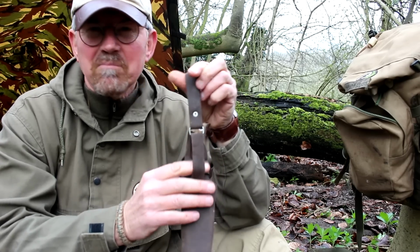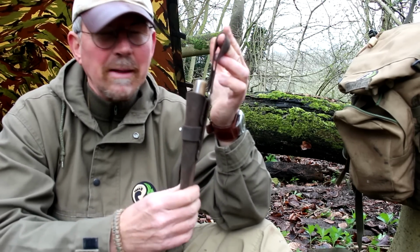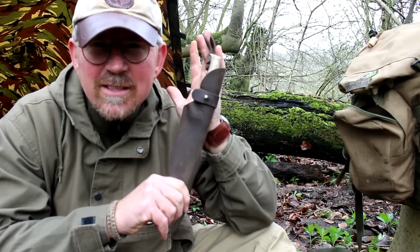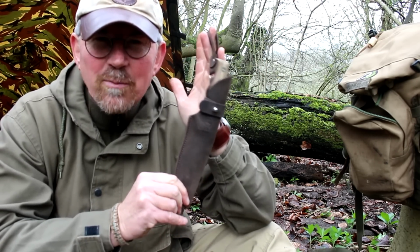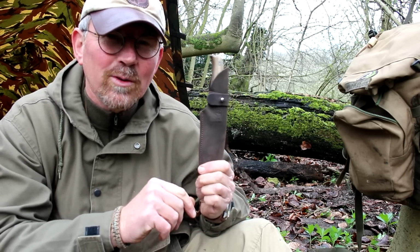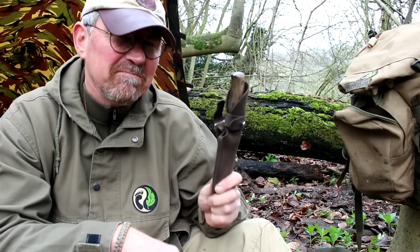The belt loop, the dangler, possibly not as good. I think that needs to be a little bit better thought out. But overall, for $39, not half bad. In fact, this is probably more the price point that I think more should be looking at. So yeah, not bad.